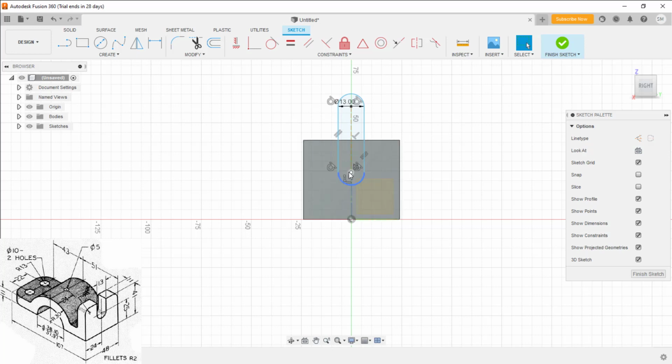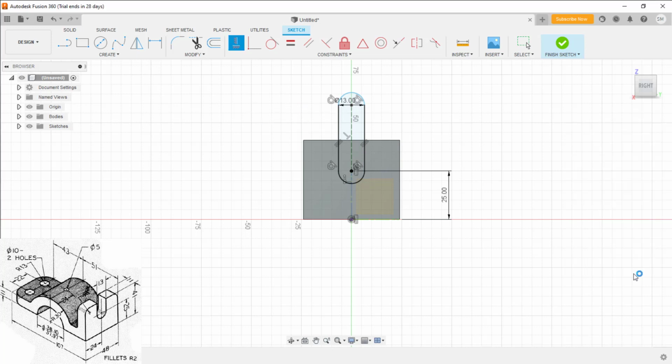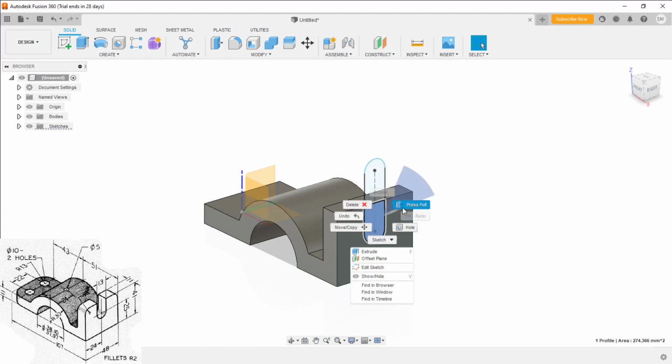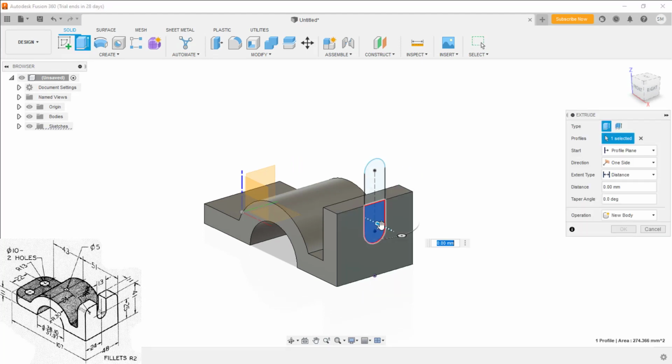Now dimension from this point to the bottom edge they have given, it is 25, and whatever it is there at the top, it doesn't matter because I'm going to remove the material. It should be at the center. Make vertical, finish the sketch and just select this contour, remove it.